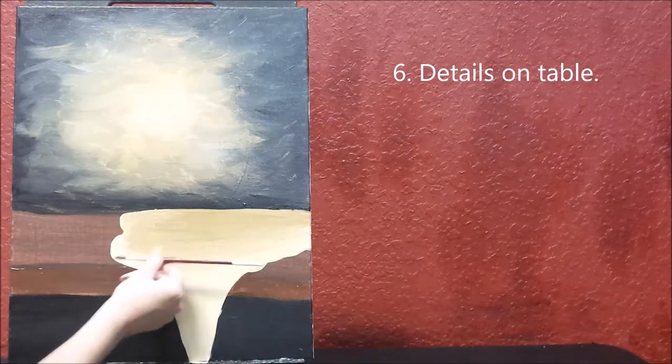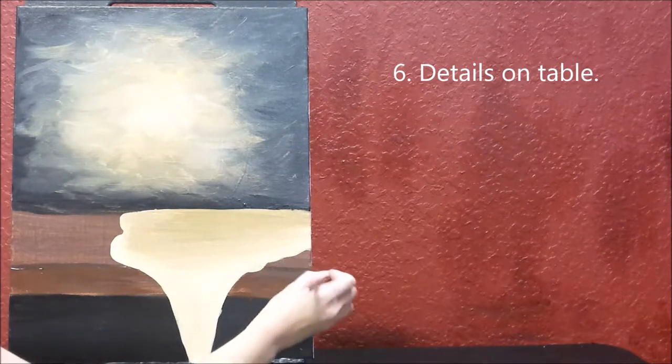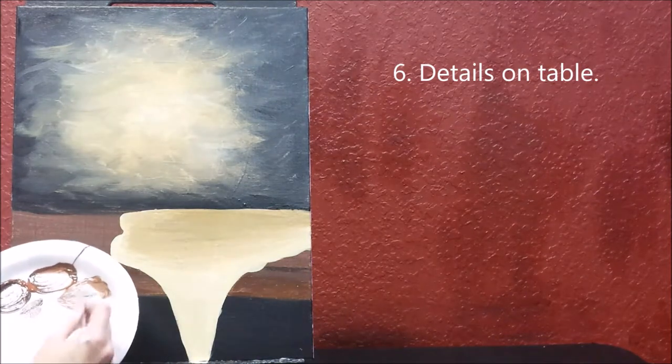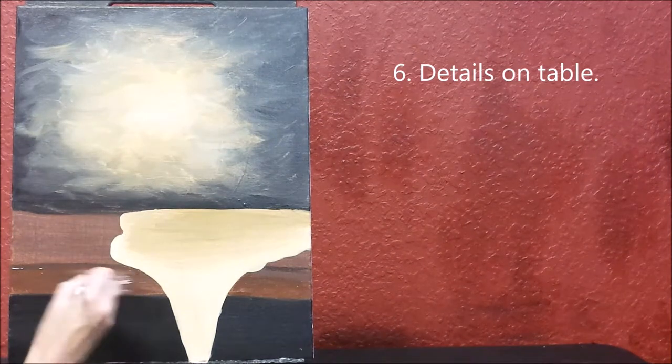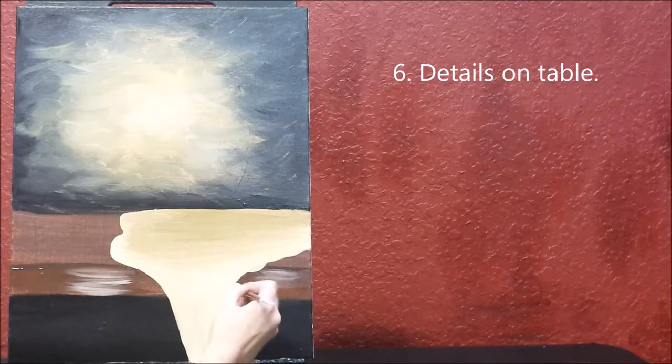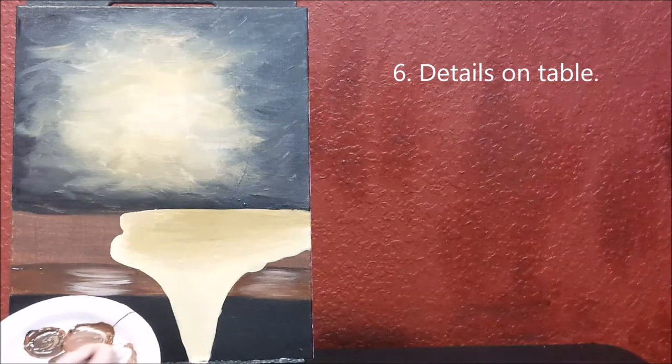I'm going to grab a little bit of the darker color, put it right along the edge just to separate the top of the table from the part that's curving down. I also want to make it a very shiny table, so I'm going to add some lighter colors as well to the bottom. So a few little lines on either side of the tablecloth.